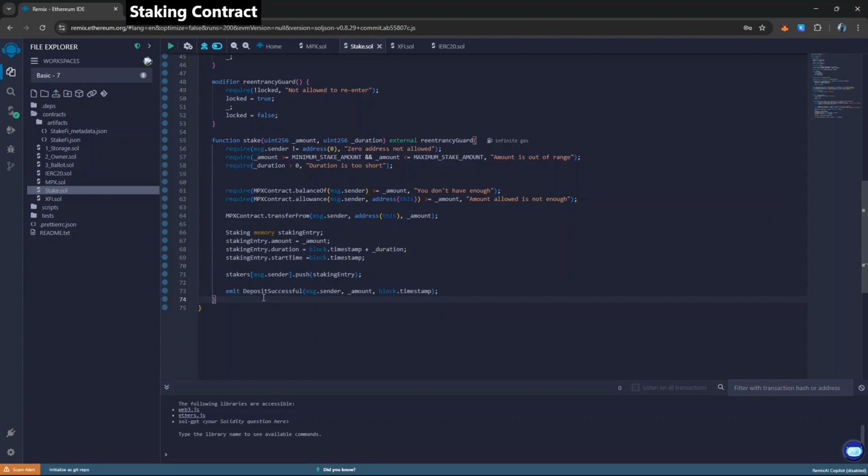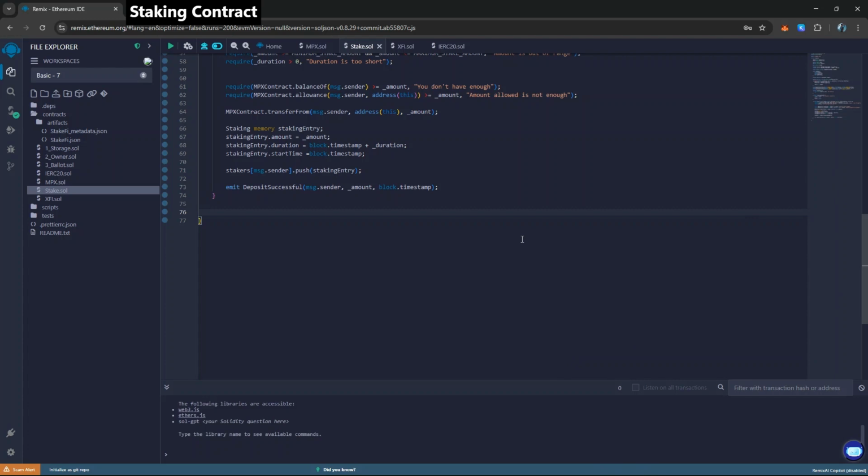All right. So moving on to the withdraw function. Okay, function withdrawStake.